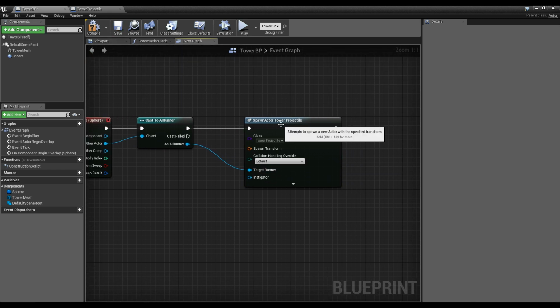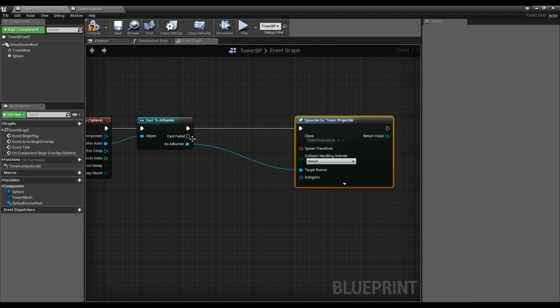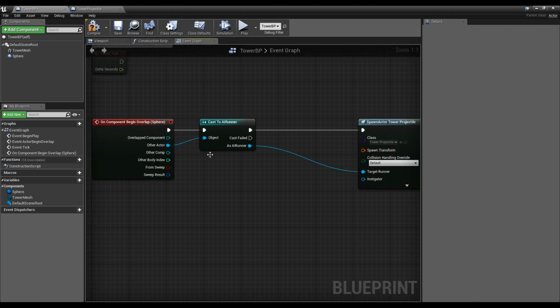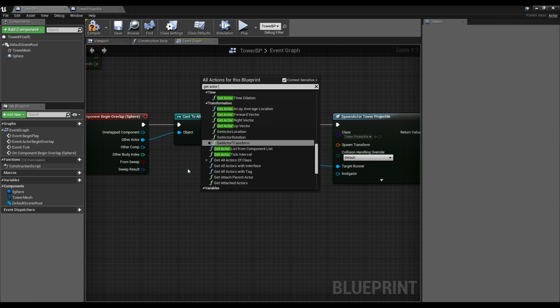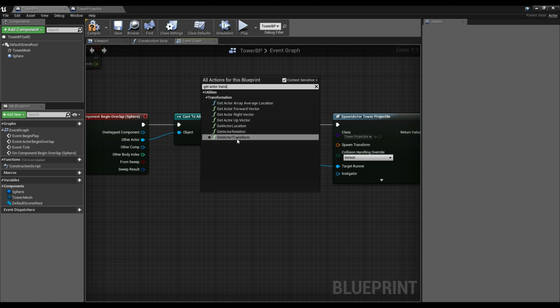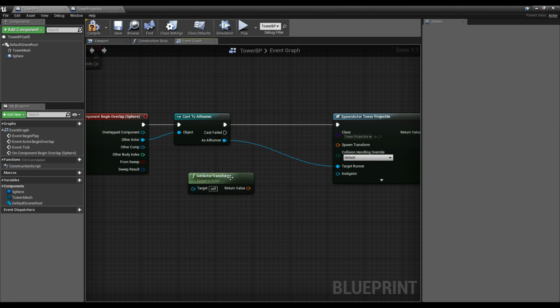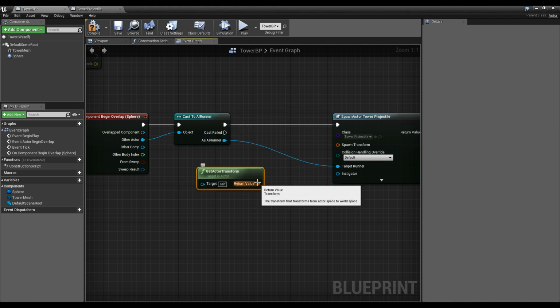It just so happens that we have a reference to our AI runner, so we can punch that in. Then the two things we need to do is give it a transform to spawn. I just want to spawn this at the center of our tower for now. We can change it later, say if we have a tower with a barrel and want to spawn it at the end of the barrel. We can set that functionality up later, but once again, I just want to get the basis of how the game's going to work before we get too deep into things. So we can get actor transform of our tower, of self, because we are inside the tower.